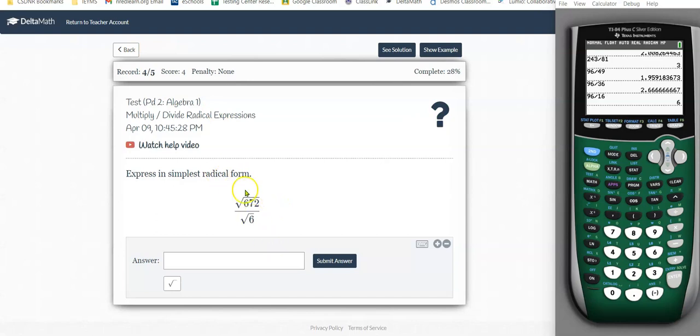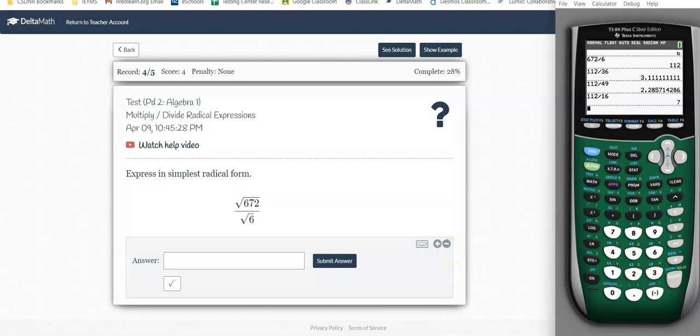Here's what I meant. Okay, so these both have radical signs, so I can actually divide 672 divided by 6. I get 112. So then I start looking for perfect squares that can go into 112. No, 112 divided by 49, I don't think that works. I should have started a little bit higher. So I did 7, I did 6. I know 5 doesn't work. Let's try 4. Ooh, 112 is 16 times 7.